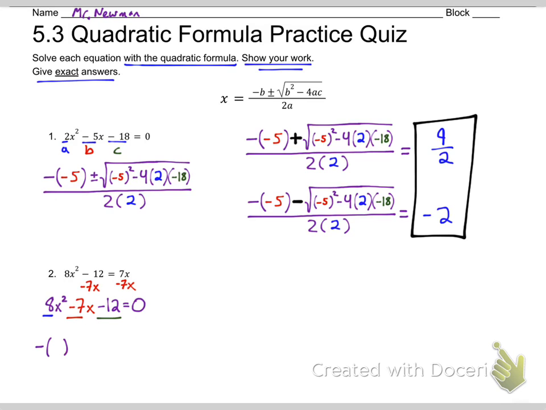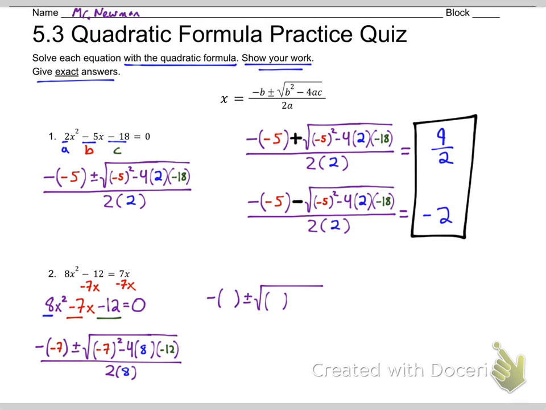So let's plug it into the quadratic formula. This time I wrote out the whole quadratic formula, but I put parentheses where the A, B, and C are. That might be a good strategy if you get confused on where to plug in the A, B, and C. So we got that quadratic formula written. B is -7, so I'm going to put -7 in the two spots where B is. I'm going to substitute 8 in for A, and instead of C, I'm going to put the -12, and it's 2 times A on the bottom again.